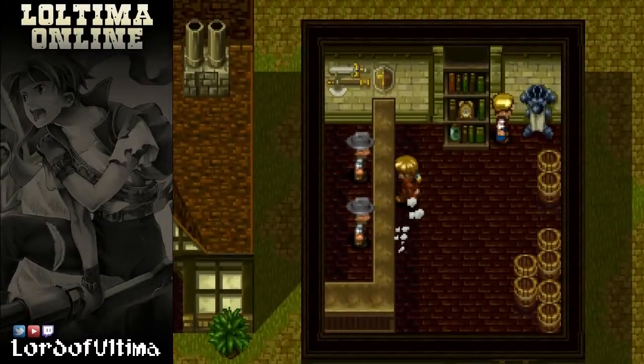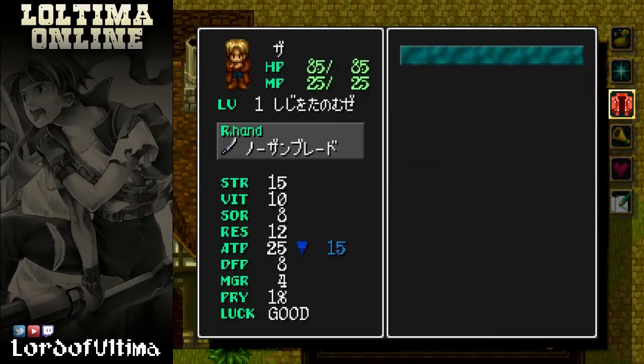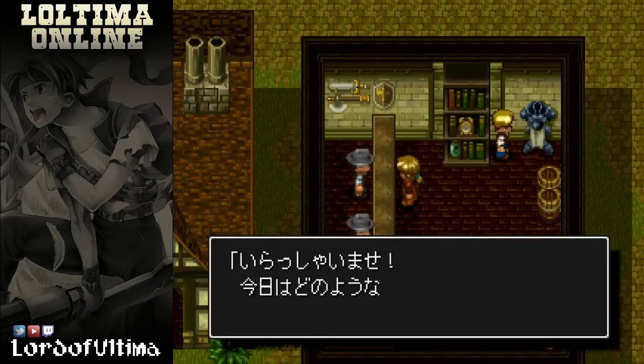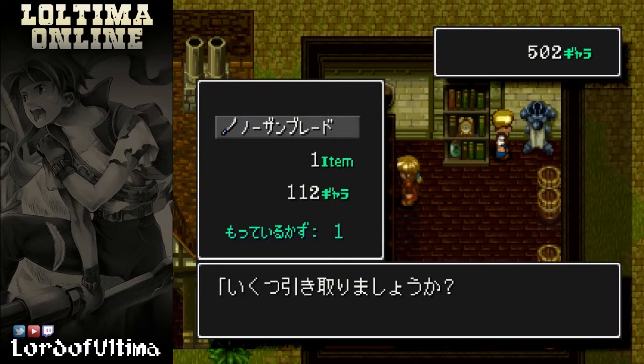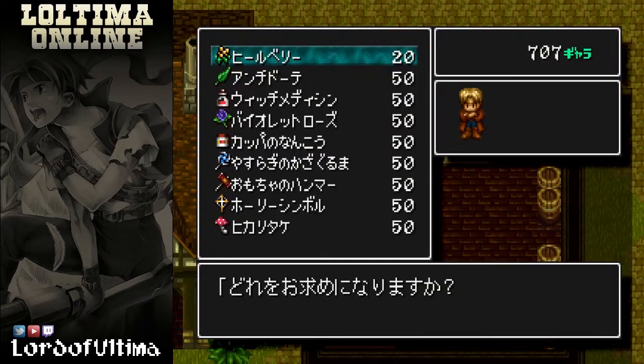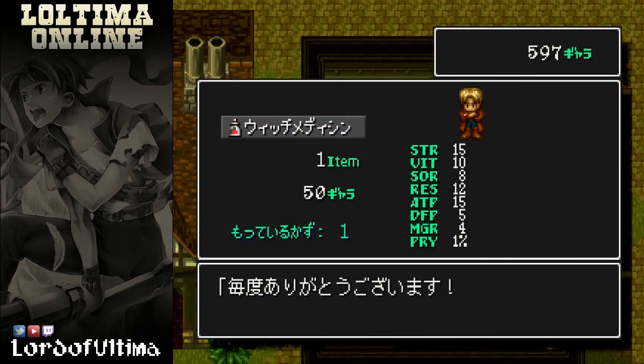Hey guys, we're going to show you how to do the fast dupe trick. First, we're going to start off by unequipping Jack and selling his equipment to make some extra money. This will allow us to buy a couple items. We're going to buy 3 heal berries and 1 medicine.